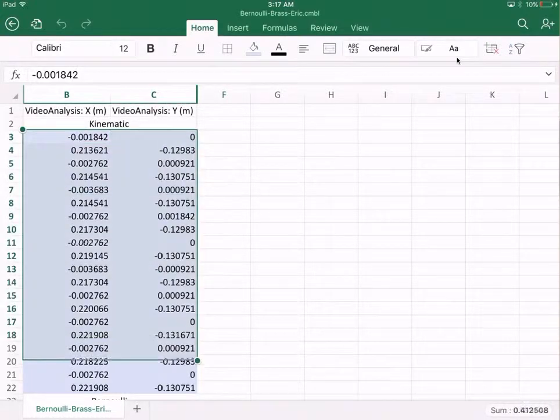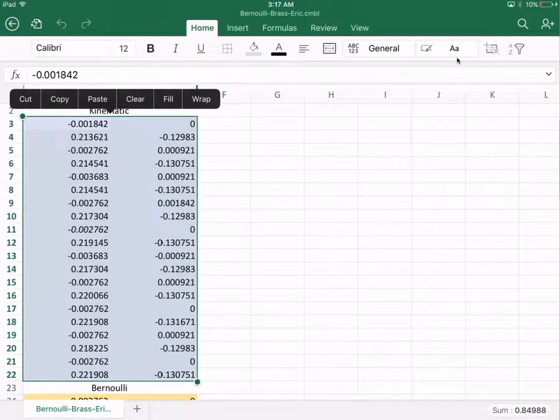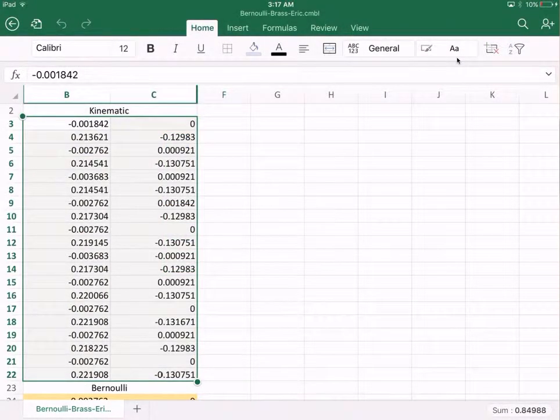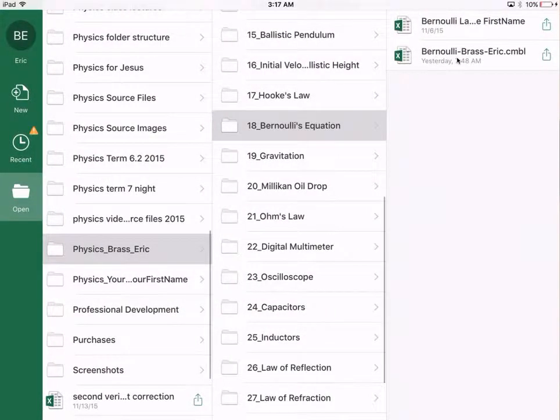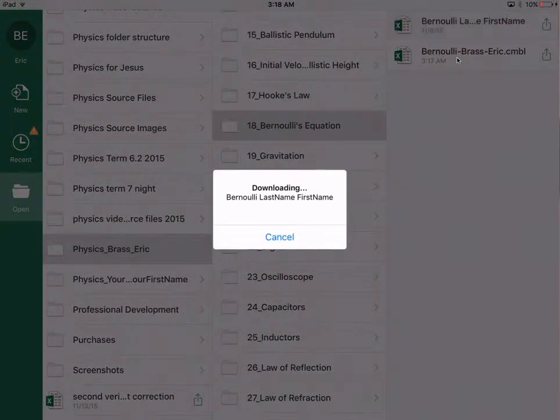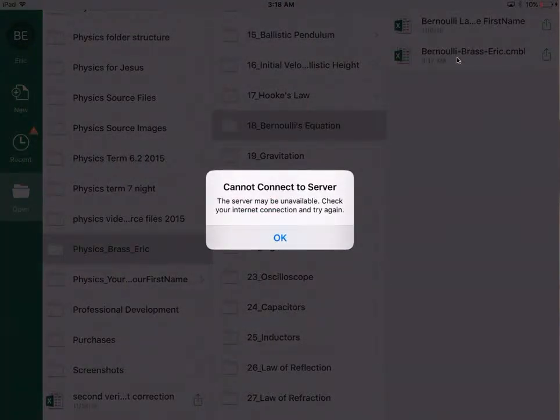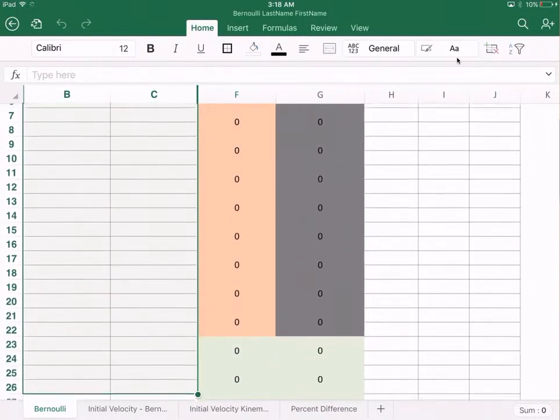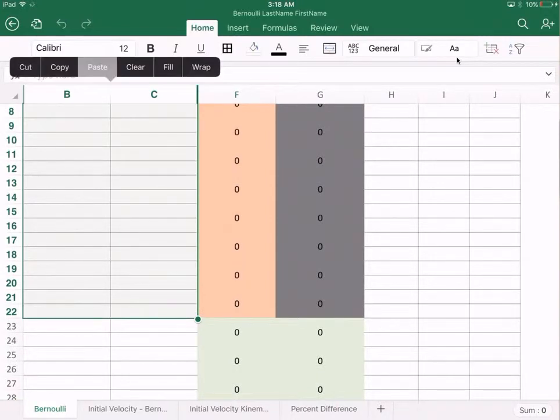So I want to take this, I want to copy this. For whatever reason, it wasn't copying right last time, so I'm just going to remove the color if I can. And then I'm going to copy this data and let's see if this works. So I'm going to go back to the template here. And in our template here, you'll see the top part. I don't necessarily have it labeled, but I'm going to see if this is going to work.